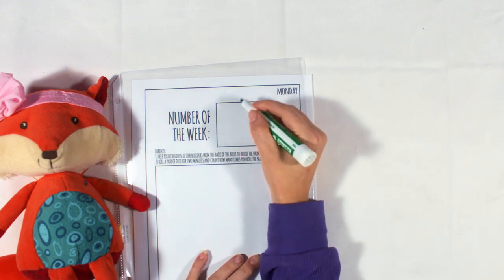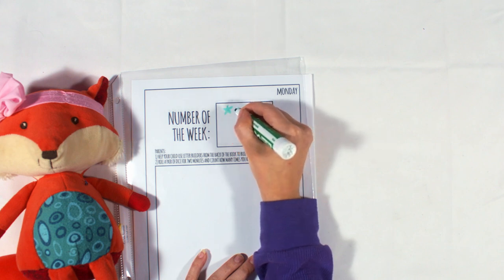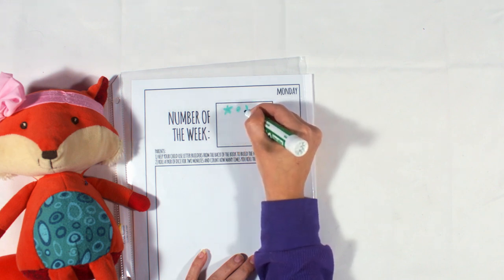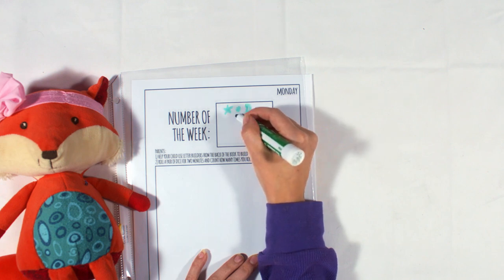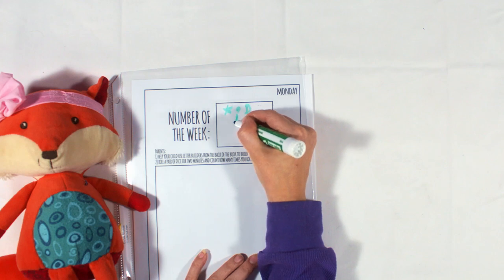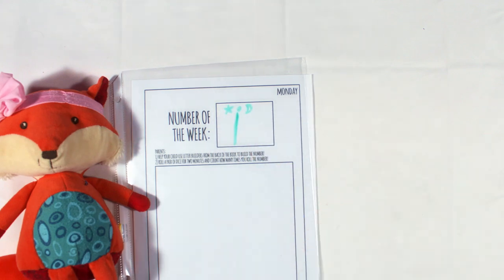So what do I do? You make a star, and a planet Earth, and a moon. Nice. And then where do I start? I guess planet Earth? Yeah, that would work. And you just go down the ladder. Yep. Just make a nice big line down the ladder. And we are going to make our numbers. Are you excited? I'm so excited. I can't even handle it.